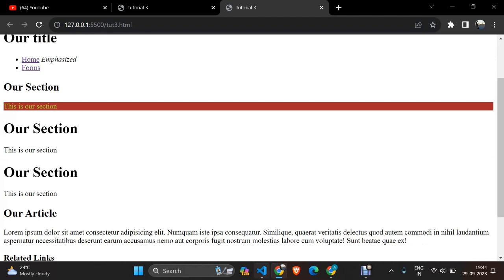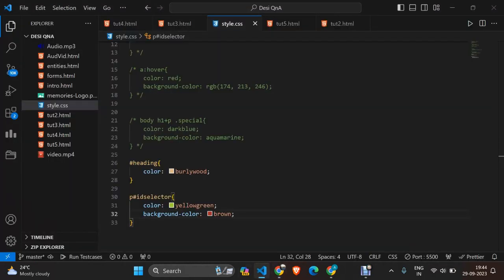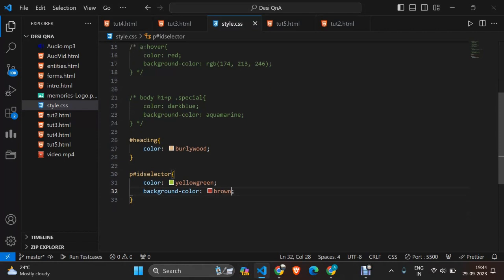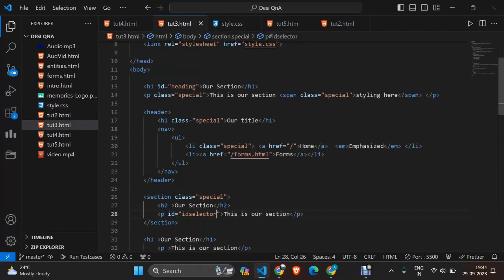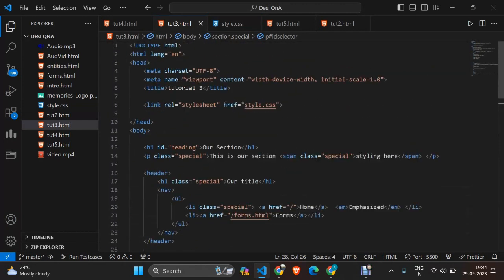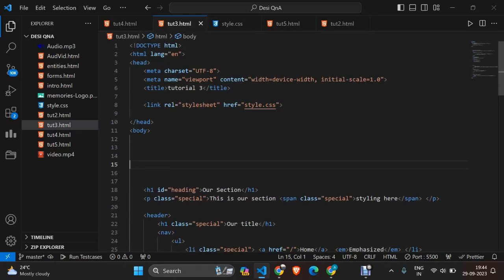We also have one more thing. Suppose inside of the li, where is our li? Here. Let's write some more HTML code here for better understanding.